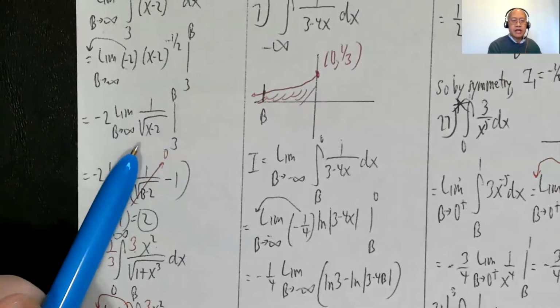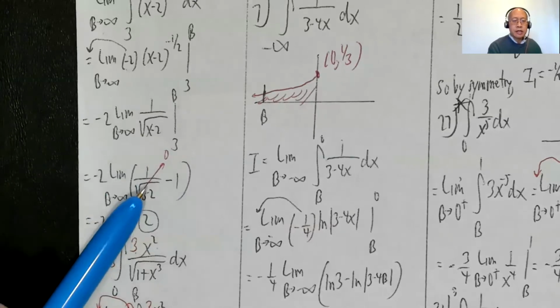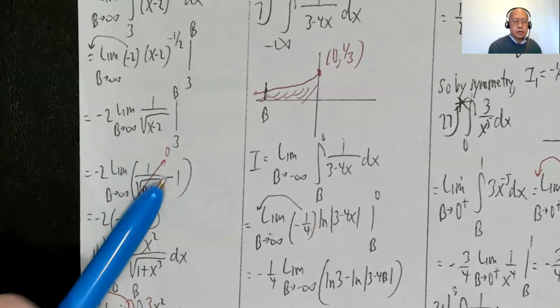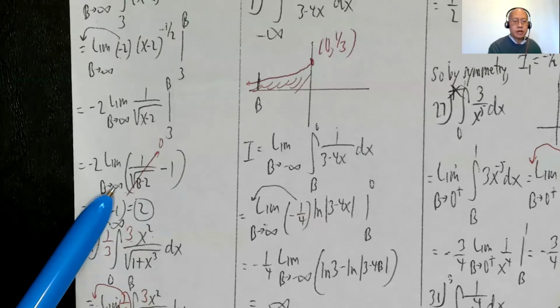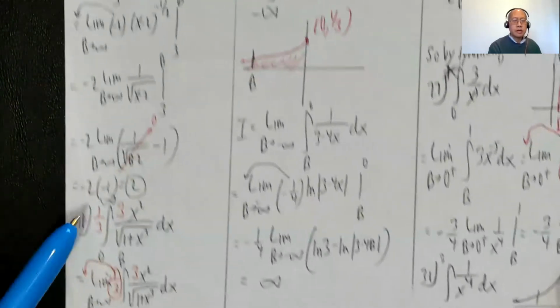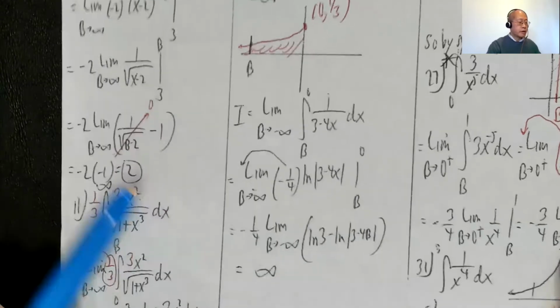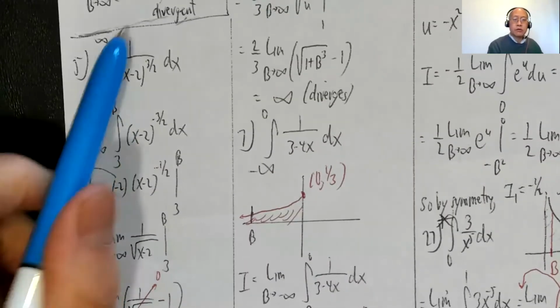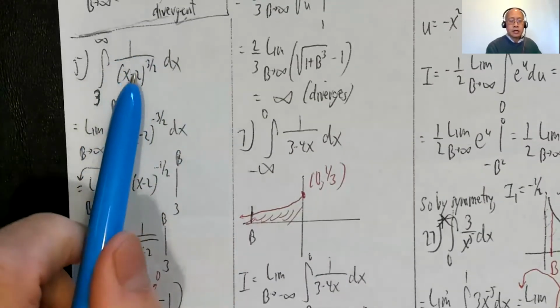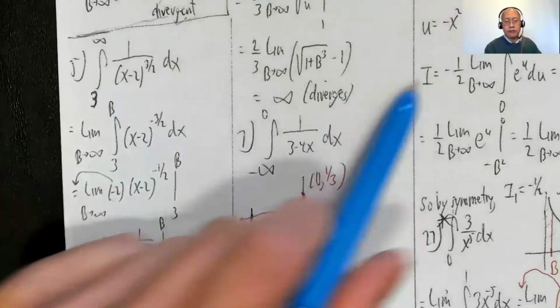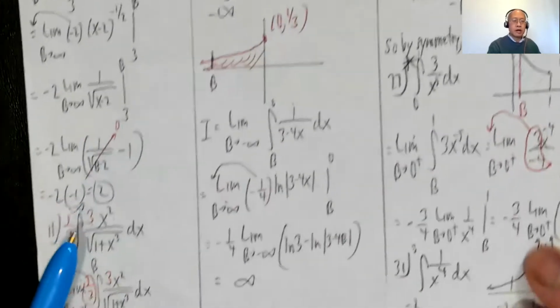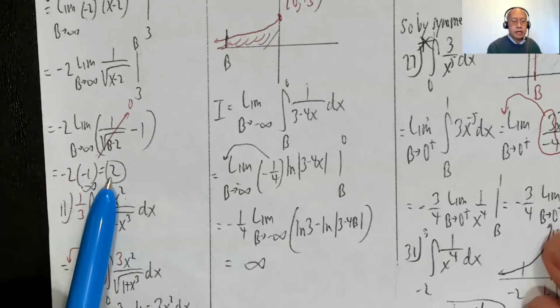Okay, so now when b gets big, plug in a billion, this becomes practically 0. So it's negative 2, limit as b approaches infinity of 0 minus 1, negative 2 times negative 1. So the answer is 2. We do not get an infinite amount of area, even though we're going infinitely far. Imagine you're integrating from 3 all the way out to infinity. You do not get an infinite amount of area. You're bounded by 2. So we say the integral converges to 2. Talked before about converges.